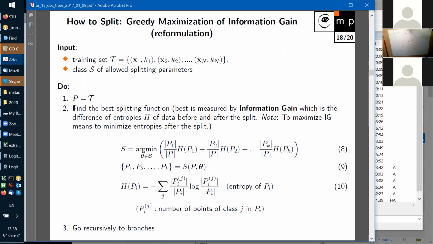We evaluate the argmin of this part of the information gain. Since information gain is entropy minus this term, we minimize this term, which I would call the average entropy of the children. We take the split that minimizes it, create the subsets, and then recursively do on P1 to Pk what we did on the first.